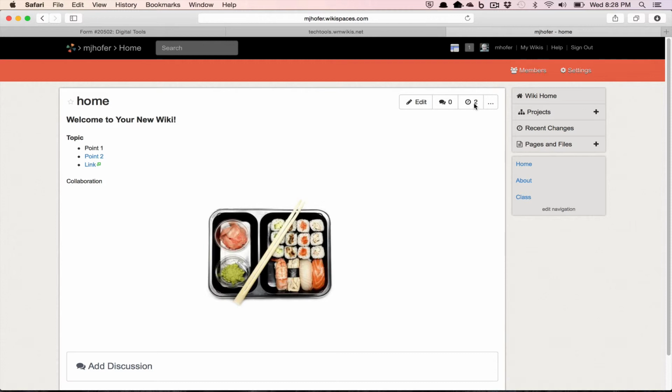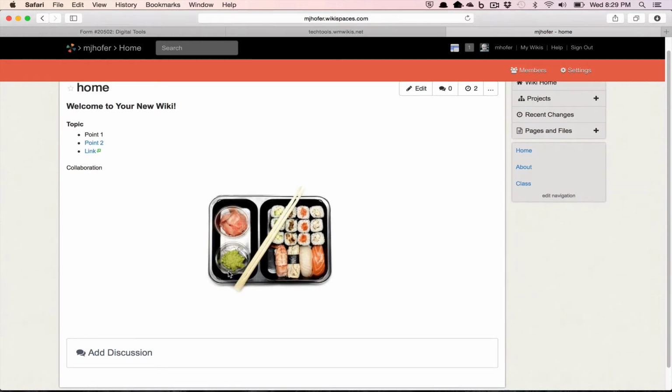A wiki would allow them to edit these pages from any web browser, anywhere they are. They just need to be a member of the site. So that's one feature right away. And an additional feature with a wiki, when they're working together, that's different than something like a Word document or Google Docs or something like that, is they have these discussion tabs right here.